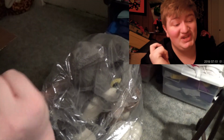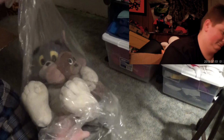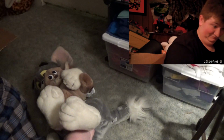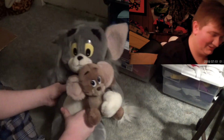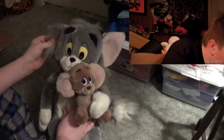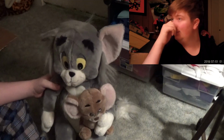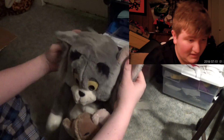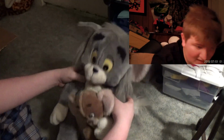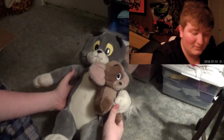That is dusty. And it's in a bag. Now, by God, this didn't even cost that much. It cost like... Oh, he's so fluffy. Now, this did come off Amazon, eBay, so that's why it looks like it does. But that is amazing, because I didn't know how this was going to look. Oh my God, this is so cool. Now, I didn't know it was going to be this big.